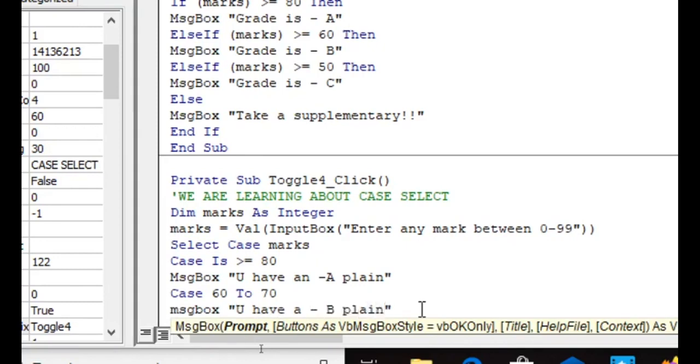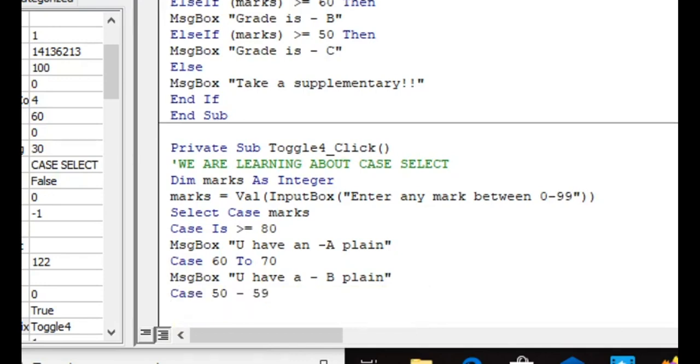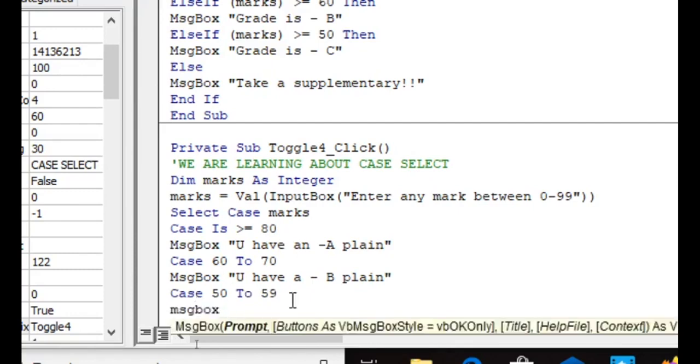Now we use the universal system. Then case 50 now to 59. Then what is case this to 59? To 59, that way. Message box. You have a C plane.